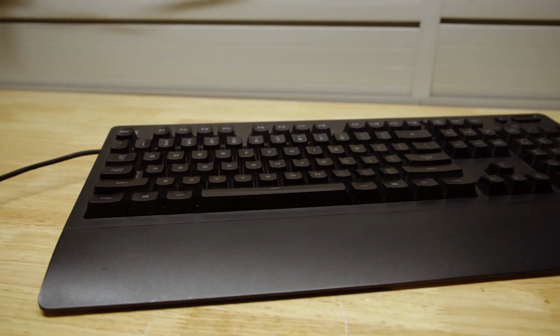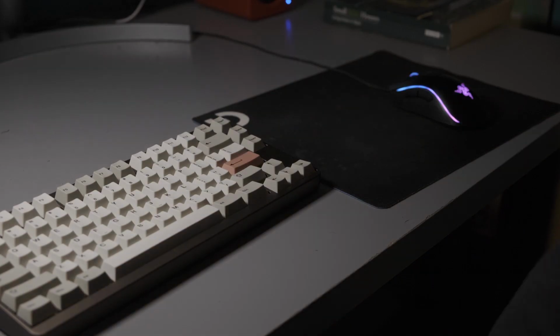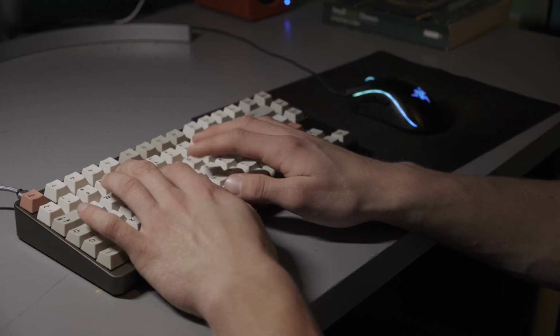To be fair, that's around 280 American dollars, but still, that's 7 times more than what I paid for the Logitech. Is this custom keyboard 7 times better? Well, objectively no. Obviously, as you increase the price, you run into the law of diminishing returns, but that aside, it was still worth it for me. Tangibly, this keyboard feels 1,000,000 times better than any other keyboard I've ever typed on.